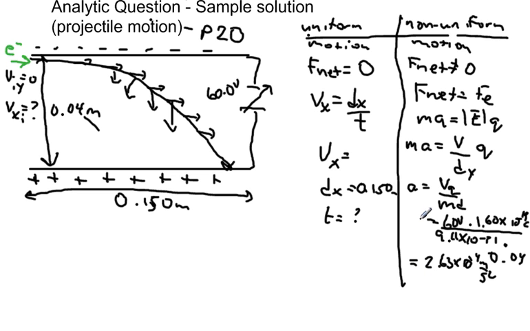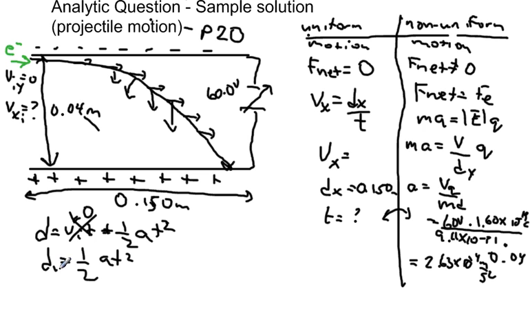When we're doing projectile motion, the only thing common between these two sides is time. The time it takes to go down is the same time it takes to go across, so that's our link between them. We have to use that acceleration to find the time, and we do that using our kinematic equations. I'm going to write this over here under the parallel plates because I'm running out of room. One equation is d equals ViT plus 1/2 AT squared. You have to find a formula that has time, acceleration, and distance. Remember, your initial velocity in the y is 0, so we get rid of that, and your equation is d equals 1/2 AT squared. That's the distance in the y direction.